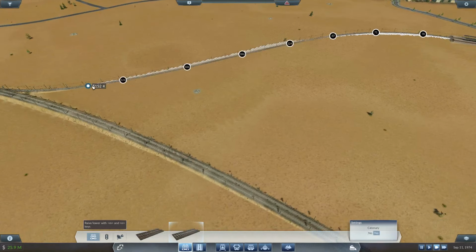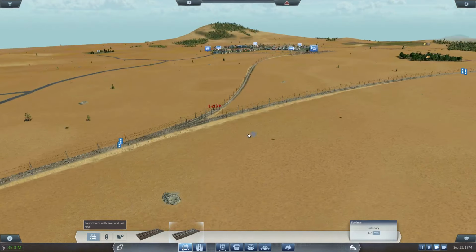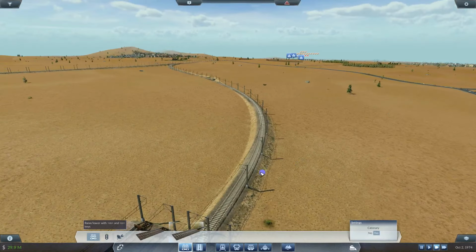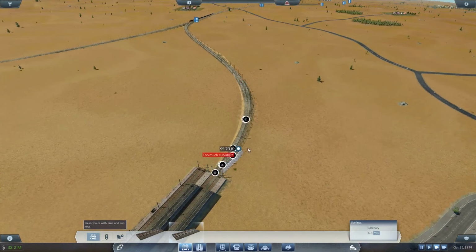Yep, that'll do. I'm not going to waste time fiddling around on making it perfect. Not at this late stage. I've got so much money. I've got more money than time, that's for sure. Move that up here, and then we're going to split you off. I don't know, let's say about right there is fine. And then we'll put you along through there. Great. And then give you a train depot. Like right there is good enough for me.